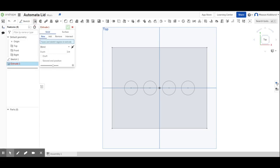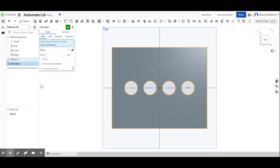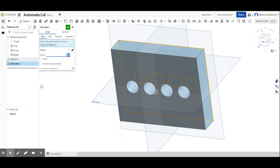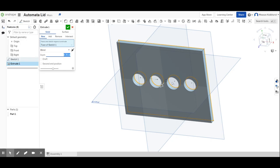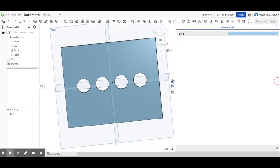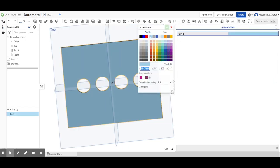I'm going to extrude. I'm going to come over here and I can click on my square. It chooses everything except for the circles. And I need to change my depth to 0.25. Here's my depth of 0.25. Green check mark.